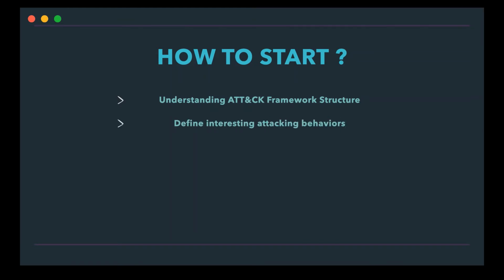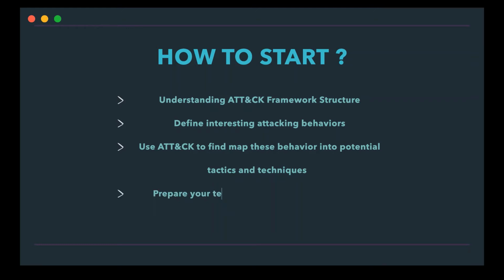Then each organization will be interested in identifying what the interesting attacking behaviors are. And this might depend on the industry and the size of each organization. Then we can use our ATT&CK framework to map these behaviors into potential tactics and techniques. So we will be identifying exactly what tactics and techniques the attackers might be interested in using against our organization, and then we can prepare our team for detection and prevention based on this information. And finally, make better decisions during the preparation and the prevention phases.